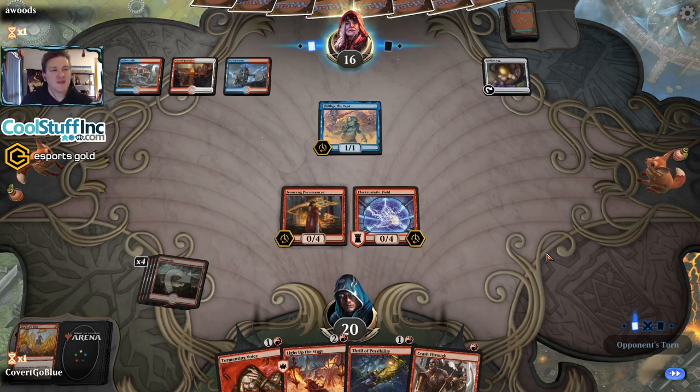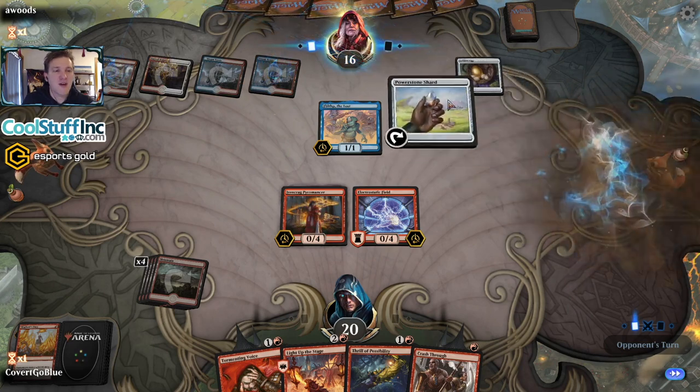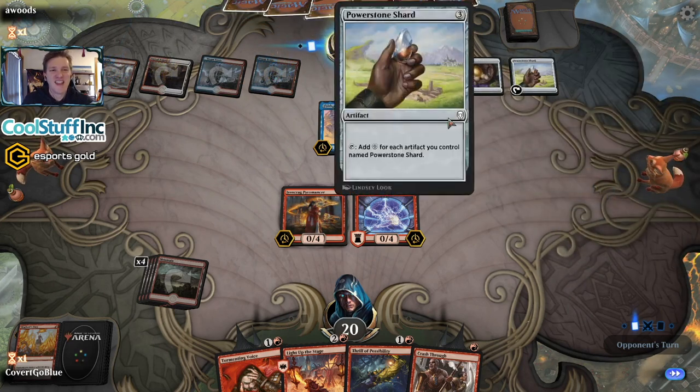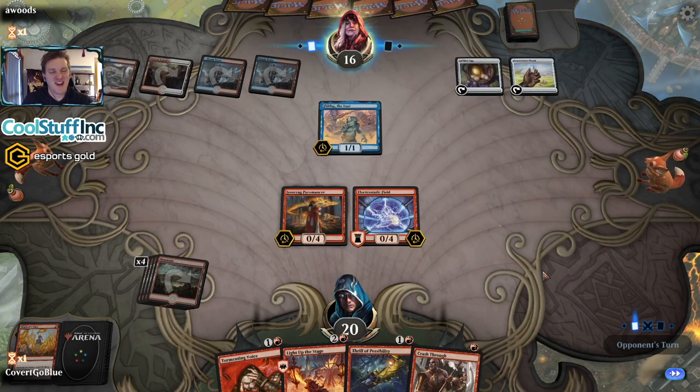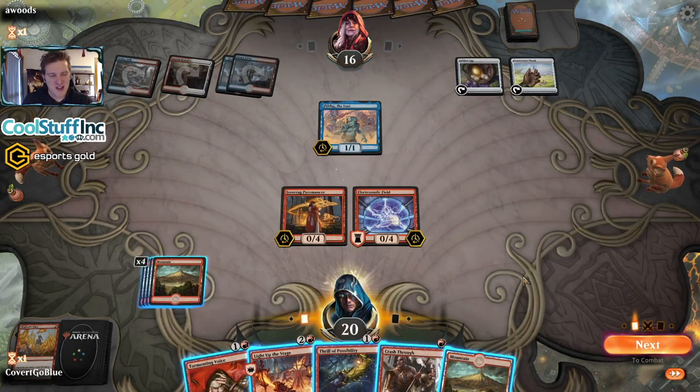What have you got? Especially with a Golden Egg. They've got some food they can eat. They can gain life. Something nasty. They must have something crazy going on. What will it be? Well, I'm the red mage. I don't let people play their crazy things. I destroy them for trying.